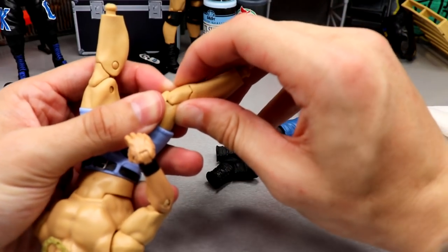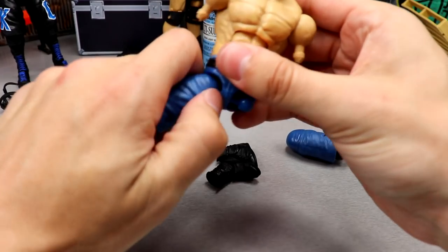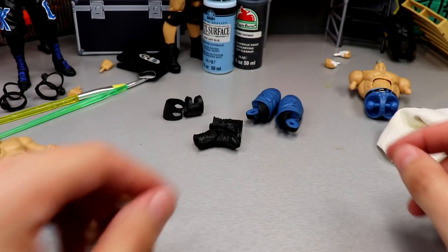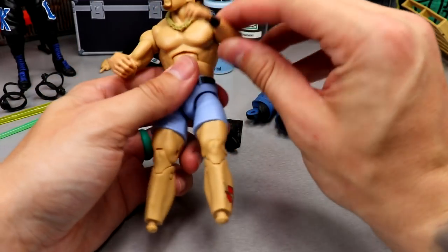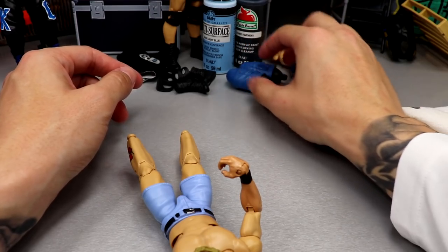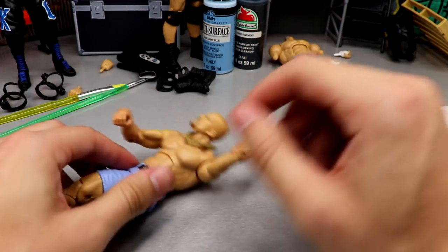We do need to pop the knee out though, not just the lower leg. God, we can remove this. Now, I thought about torso cracking, but I didn't want to do all that. I wasn't going to be about that life today. All right, so we got our boots, our knee pads. There's the Cena. There's the legs that we're going to use. Will this come out? Of course not. Going to need way more heat than that.